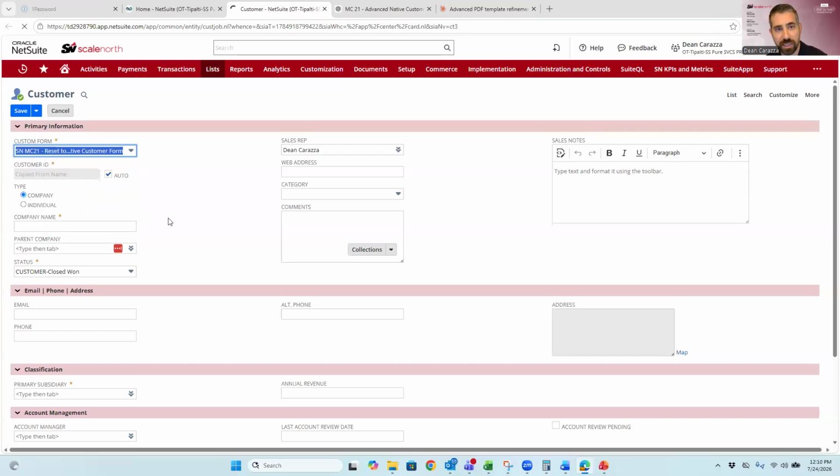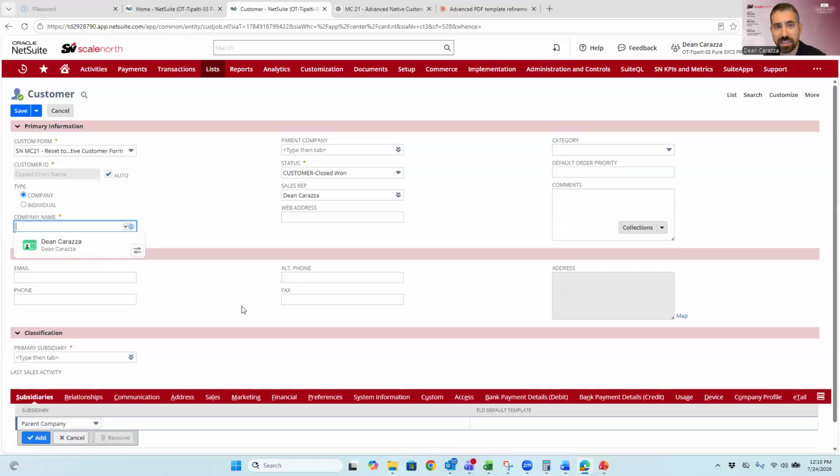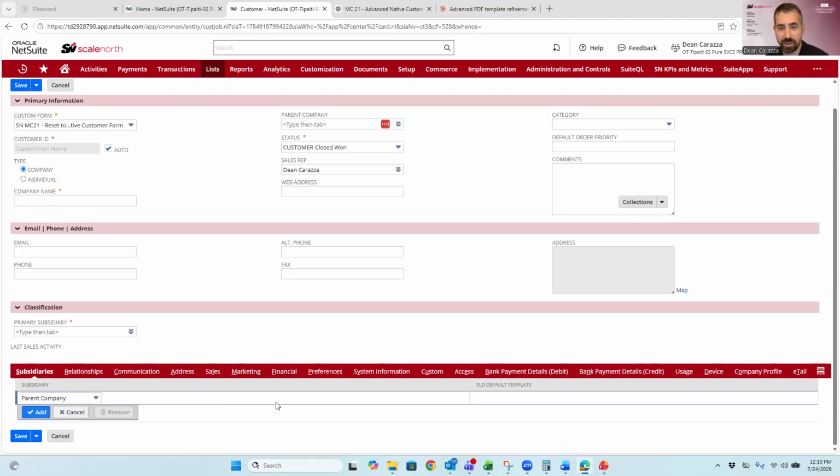I'll select this form here. For a customer form, this is already fairly brief, but there may be some fields and subtabs here that we don't need. Maybe we don't need the marketing tab or the custom tab to show for our users. Maybe we can get rid of the fax field. I don't know who still uses fax nowadays, so maybe we don't care about that too much.